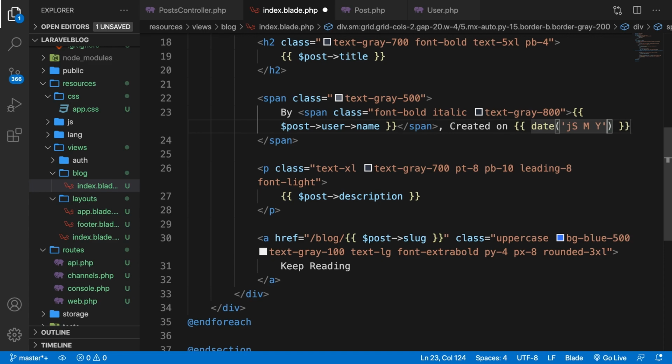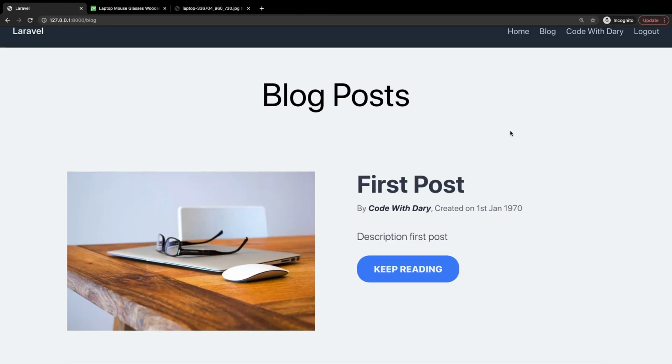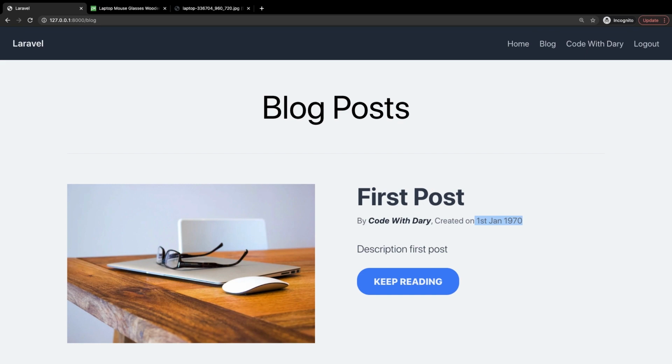After the single quote, let's add a comma, strtotime, because we need to pass in the actual timestamp. So let's say $post, which is a property, so let's say $post->updated_at. Save it, refresh the page. And as you can see, it's null, so it picks the 1st of January 1970. But later on, when we create our post, it will automatically create a new timestamp. So we are done for now. I will come back for a picture later on when we create a post, but for now, let's just continue on.